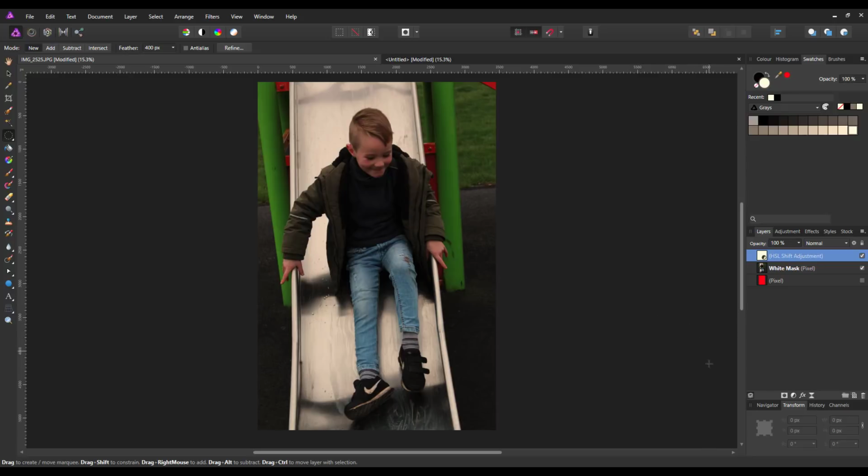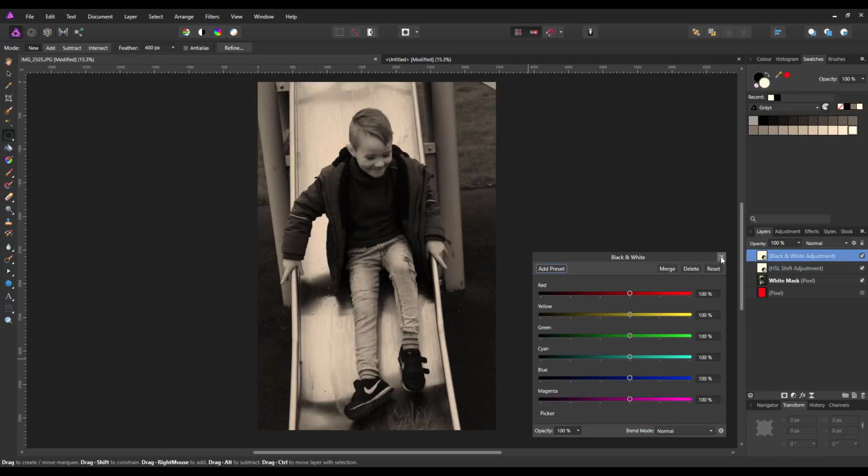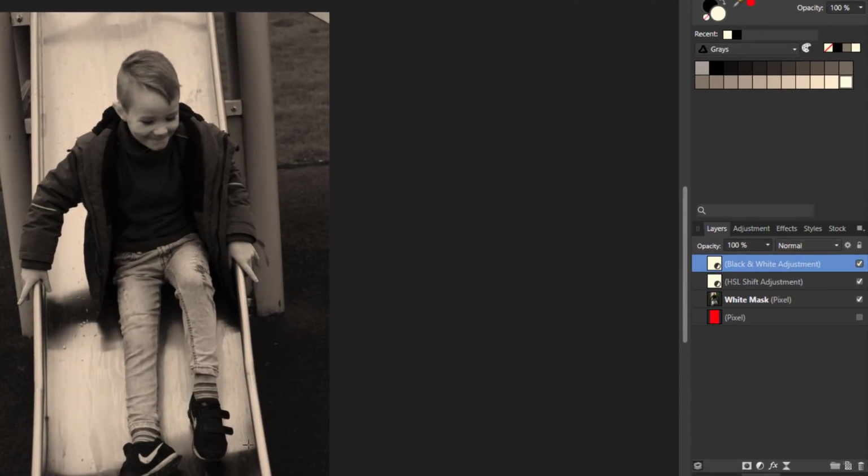Now probably the best adjustment to show this is the black and white adjustment. So let me just shut this down. So obviously that image is now black and white. So if I come to the paintbrush tool and make sure black is the colour, because we are on a white layer mask, and then hopefully you can see that if I paint black onto that layer mask, it is now allowing the colour from the layer below to show through.